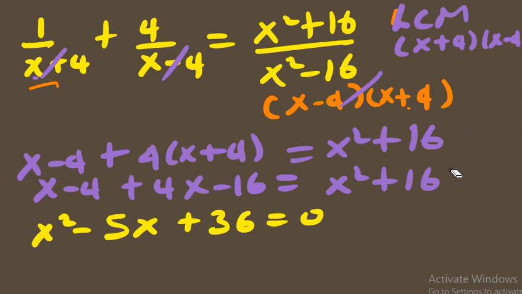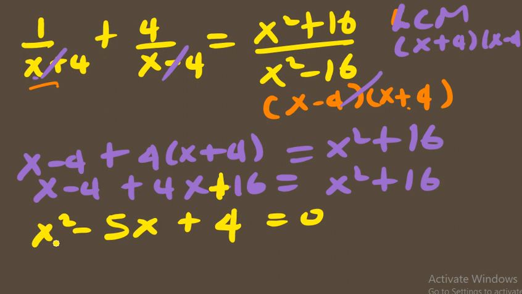Okay, no, this doesn't work. What about, so here there is a mistake, it's plus 4, so this must be plus 16. So now when you condense it, x squared minus 5x, negative 4 plus 16 will be 12. 12 comes and subtracted from 16, 16 minus 12 will be 4. So this must be 4.